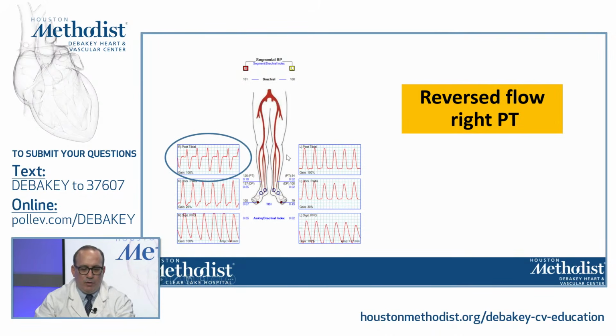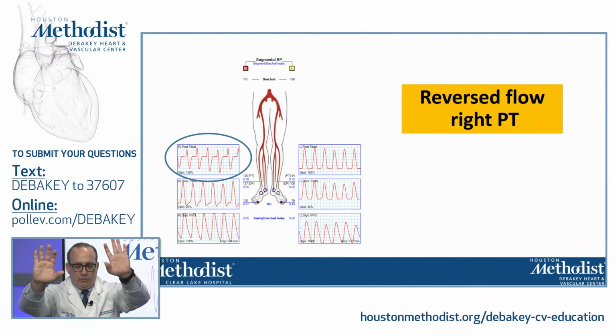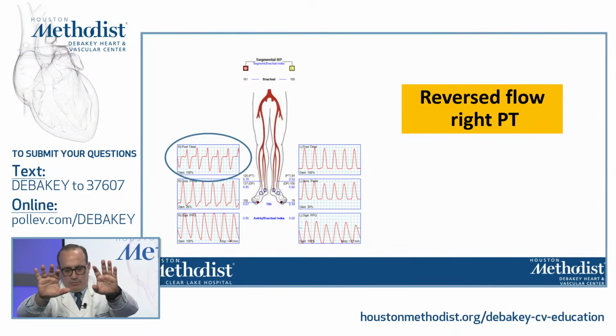Here, what do we see? Look at this waveform. You look at all the waveforms. The patient is probably a little hyperdynamic, tachycardic, but there's reversal of flow in the posterior tibial artery here. There are biphasic waveforms in the anterior tibial, and monophasic waveforms in the dorsalis pedis. If you look closer, you may see a little biphasic form, but it's mostly monophasic. But this is consistent, again, with the waveforms matching the ABI, and that's the key thing. Do these two data points, the waveform that you're interpreting and the ankle brachial index, match?